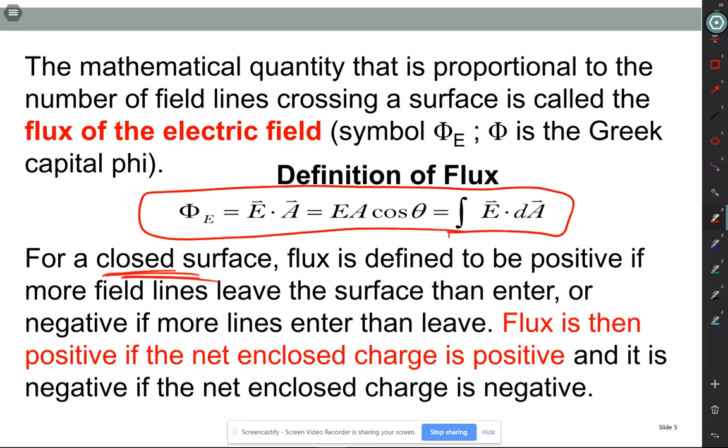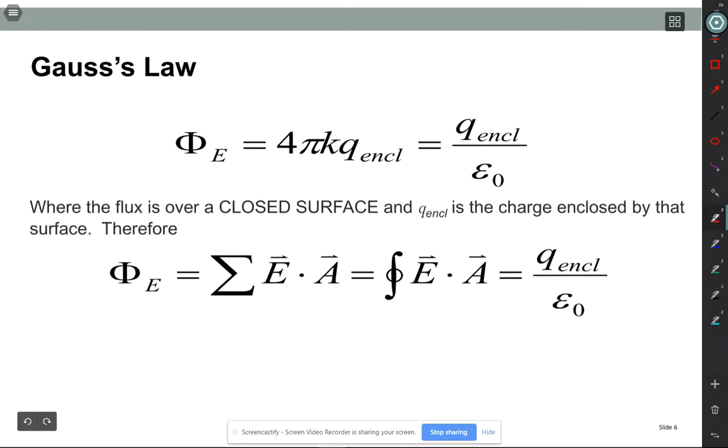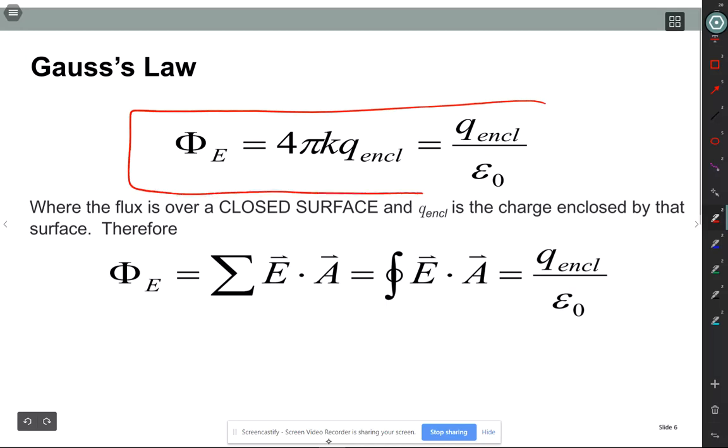So now we're going to get to how we actually write the equation and then use it. So here is the actual Gauss's law equation. So why wasn't the cosine theta in the integral? Because that's part of the dot product. Right, E dot A is E times A times cosine of the angle between E and A. And so here we're going to have, I made a boo-boo. You can't have an integral without a d. I don't know how I forgot that, but I did.